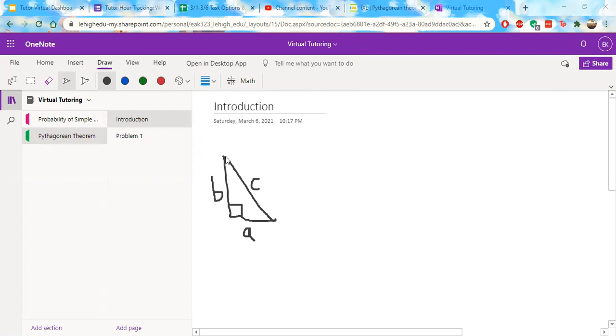But basically, all it says is that it's a way to relate the side lengths of a right triangle. A right triangle is a triangle with one angle being 90 degrees, and that's what this little square means. It means that angle is 90 degrees. So the Pythagorean theorem just says a squared plus b squared equals c squared. And in the problems I show you, we're going to prove that this statement, a squared plus b squared equals c squared, is true.